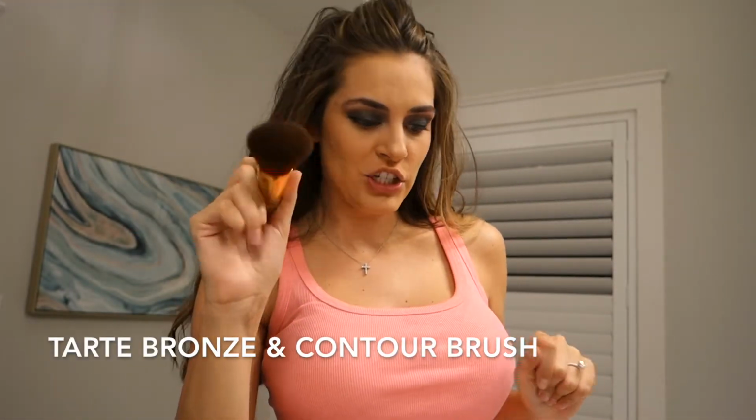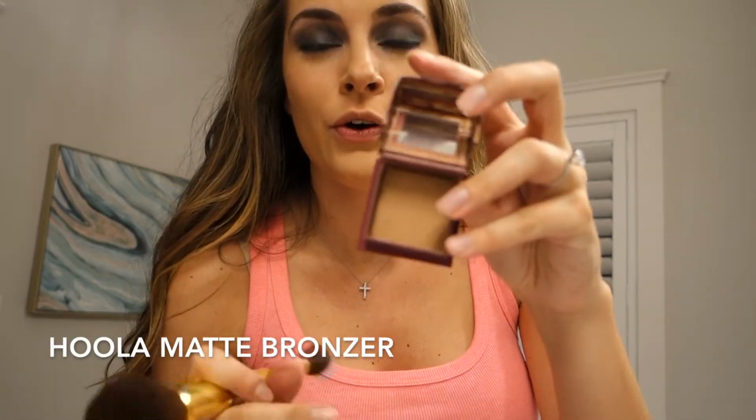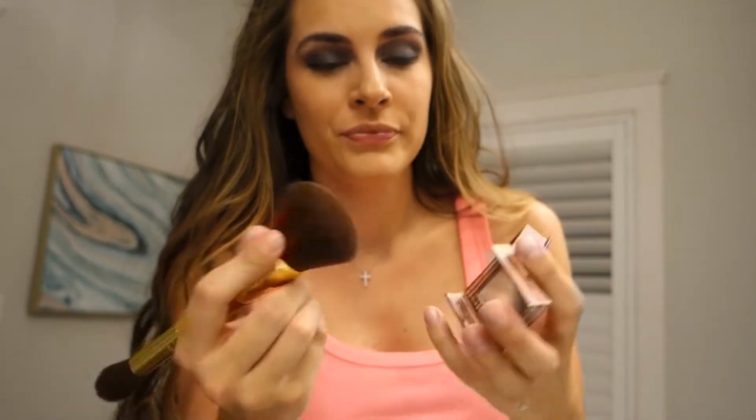So now I'm going to take my bronzer brush and my favorite ever contour bronzer, Hoola, the powder. Now I've had this, well, I've gotten new ones obviously, but I've been using this since like, I don't know, 14 years old, I think. And I just love it. That's before I even knew what the word contouring meant. It's just the best bronzer. And it's just matte, so there's no sparkle, no glow.